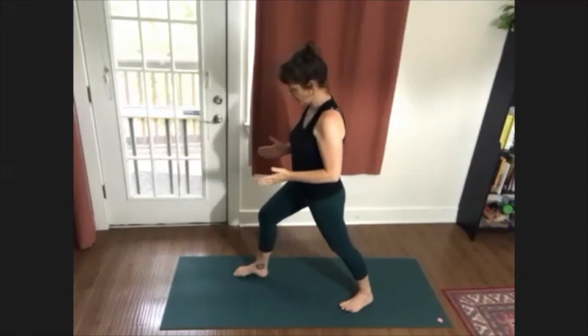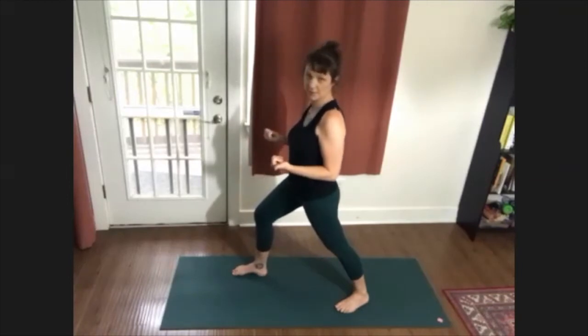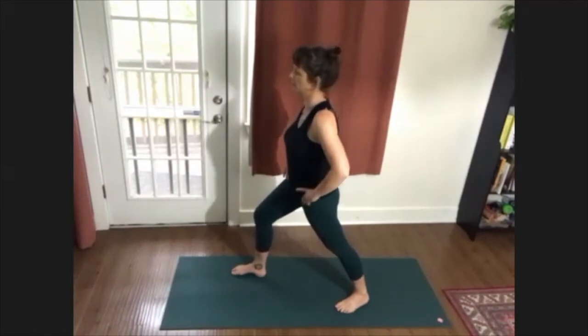So for this warrior one, please have your feet about hips width distance apart, like east and west on the mat. Get your back toes turning in a little bit here, squaring your hips and pelvis to face the top edge of your mat, drawing your tummy in.